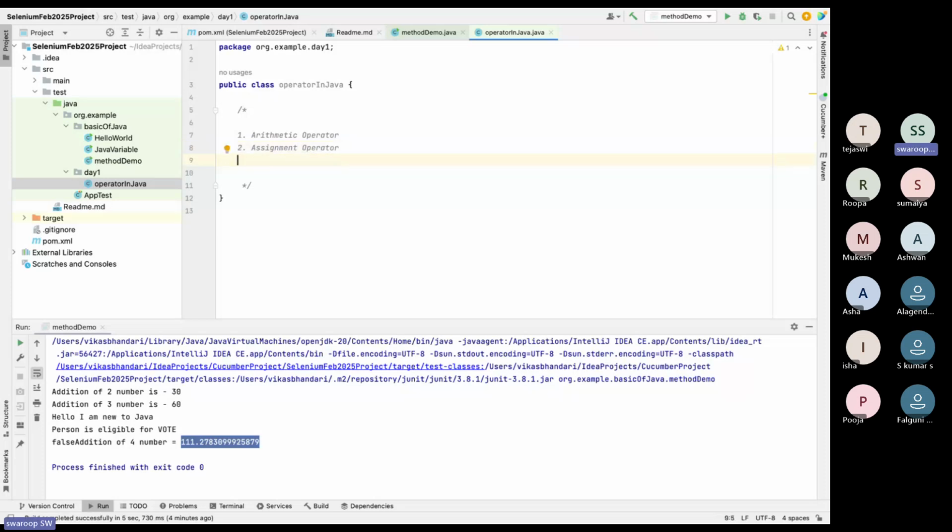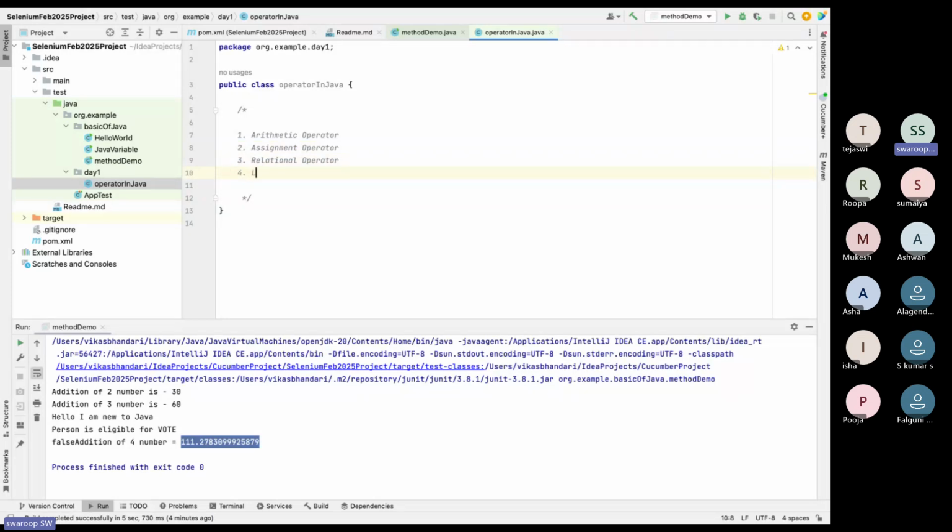Guys, in the yesterday session, I told you what assignment is, whenever we write equal to, greater than or equal to, less than or equal to. All this concept comes under the assignment operator. Then the next one we have is relational operators, such as greater than, less than, which all come under relational operators.